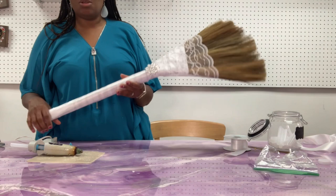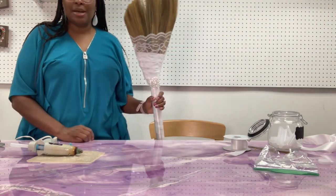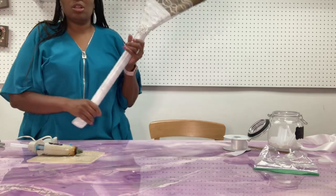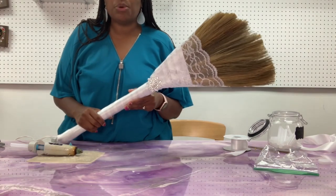And it didn't take too long for us to make it. We've got it made. Again, you can kind of customize it to how you want, if you want to add more bling, or if you want to add more lace, or add different embellishments. Let me know what you guys think about this broom.